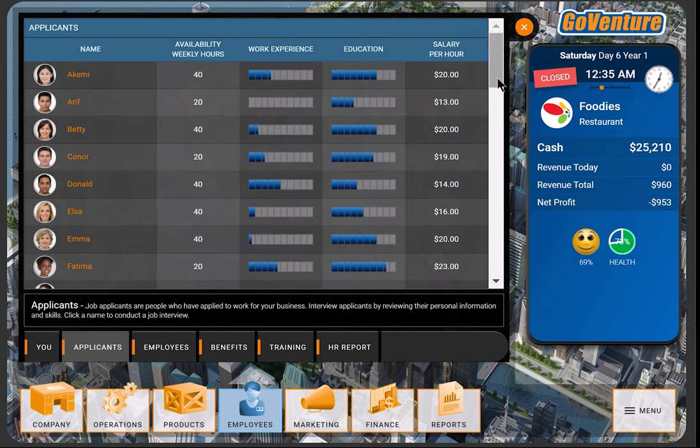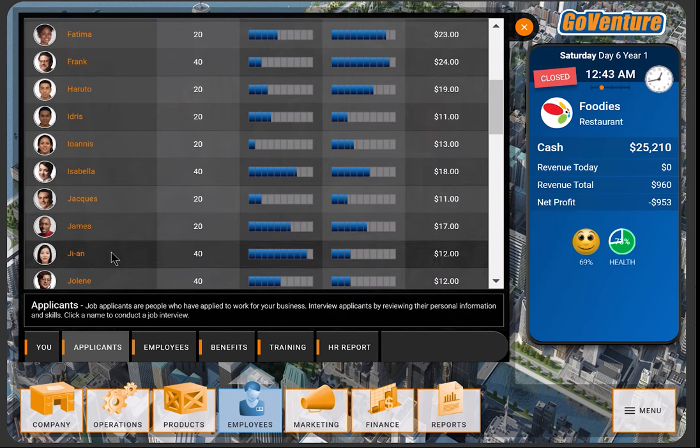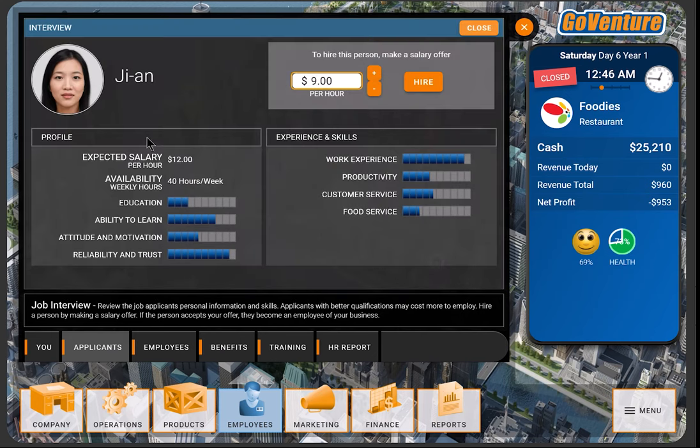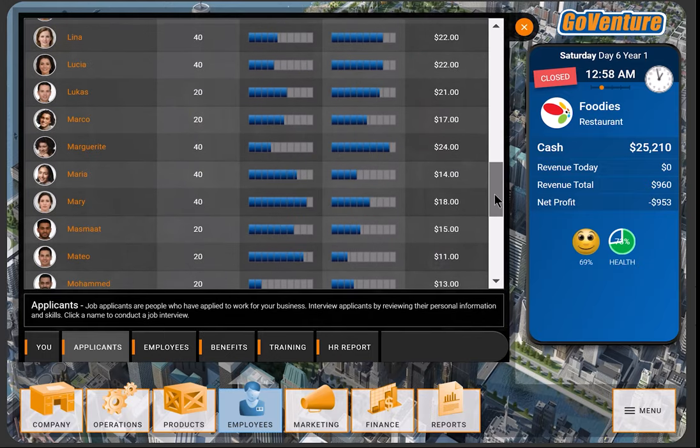We can look at different employees, and we look at the work experience and education. I can click on an employee. Let's go ahead and consider someone who was kind of affordable to get started. So Jian, let's see here. Food service skills, not too great. Customer service skills, not too great. But she's only asking $12 an hour, and others are a lot more expensive.